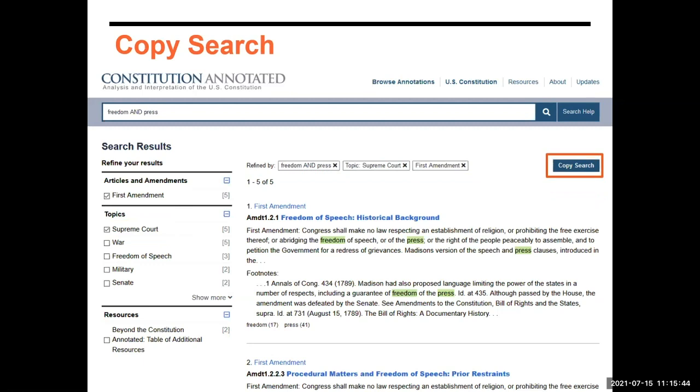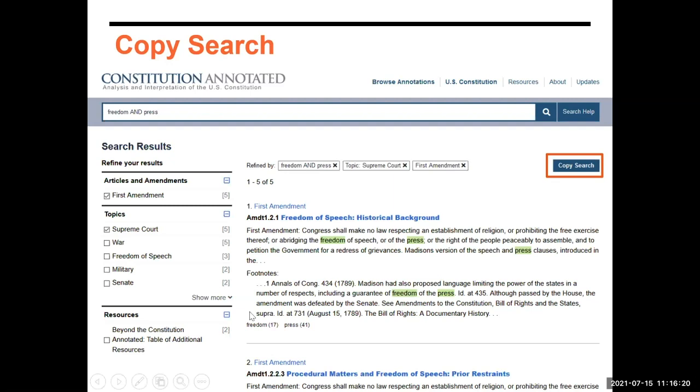Finally, if you're happy with your search and you'd like quick access to it later, you can copy the search URL by clicking on the Copy Search button. And you'll see I've put a box around it here on your screen. This feature is particularly handy for those of you out there who are power searchers using complex Boolean searches that you may need to repeat or reference later. I just want to suggest don't forget to paste the copied search URL in a safe place. So be sure to paste it somewhere else, or else it'll be deleted once you copy something else.